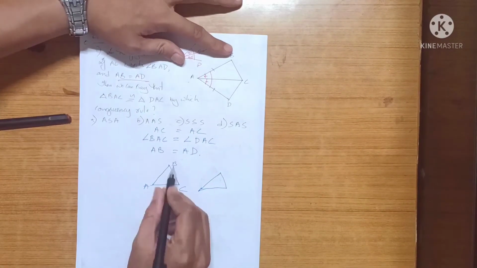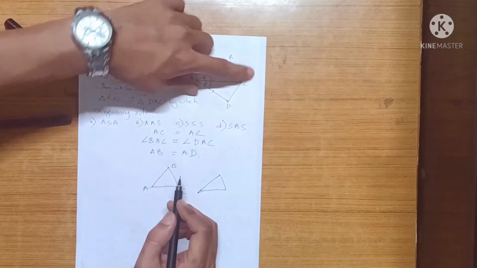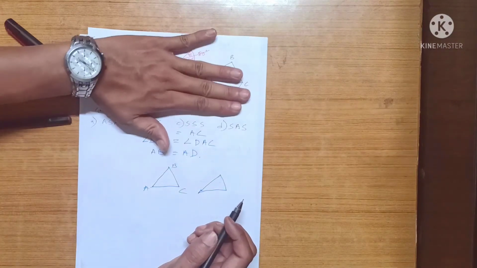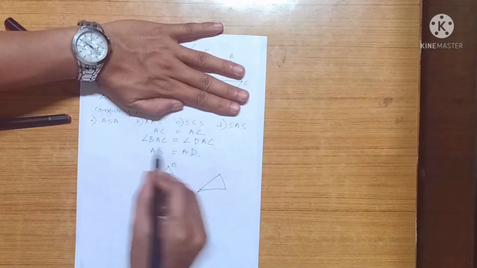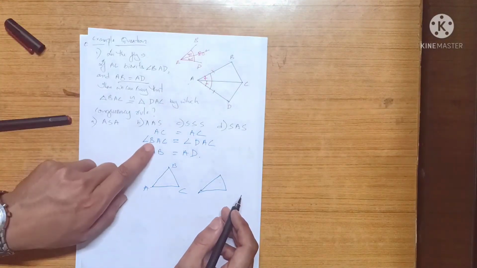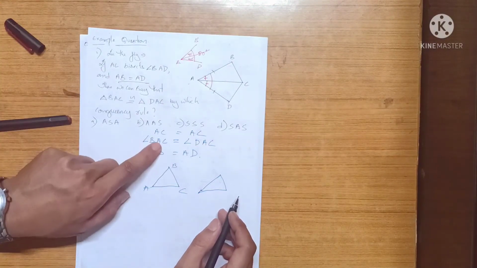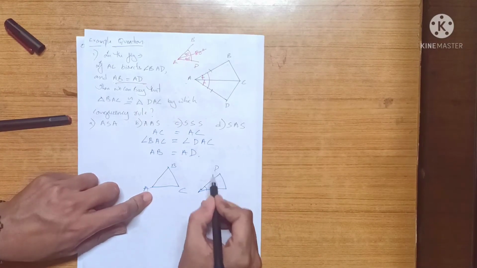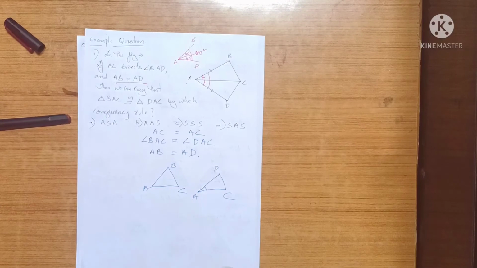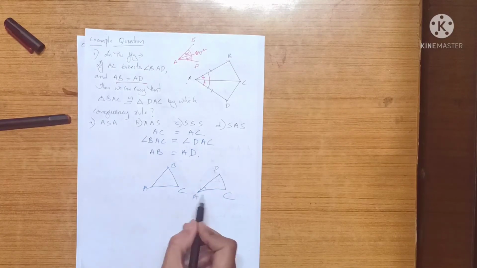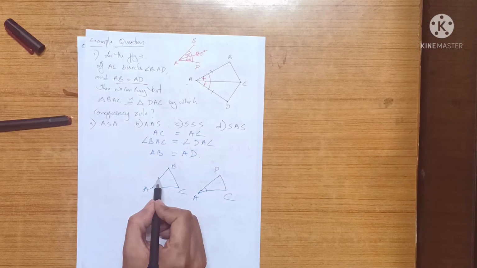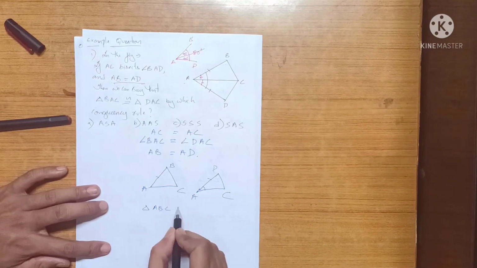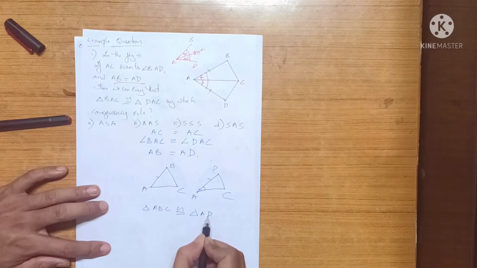So after I write this, if I draw one of the triangles, when you're drawing the other triangle, you're not going to look here. You're going to look at the same stuff. We said angle BAC and DAC are the same. BAC is this, so next is DAC. You have to draw it like that. That way we know that AC and AC are the same, and AB and AD are the same. So now we can say triangle ABC is congruent to triangle ADC.